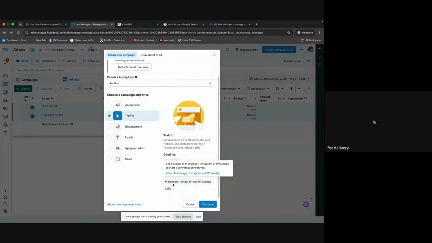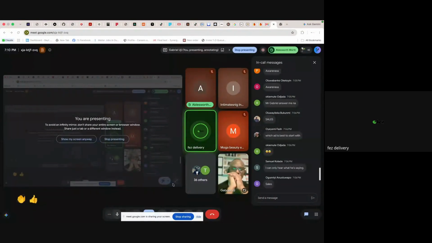At the end of the session today, we're going to be selecting 3 business owners who would be helping with their ad account setup. Also, we're going to be funding your account with a token to start testing out what you've learned today. And thirdly, we're going to be giving you a 2 weeks hand-holding session. For 2 weeks, you're going to be working with Gabriel on your platform. So how it goes is that we're going to be giving 2 new business owners. So if you're new to Fez, you let us know today when you signed up, so that we can randomly pick.